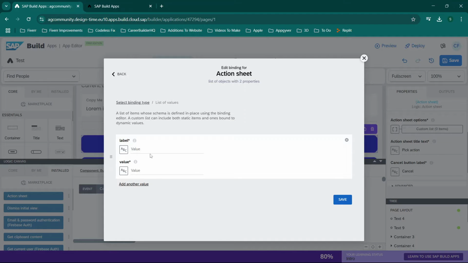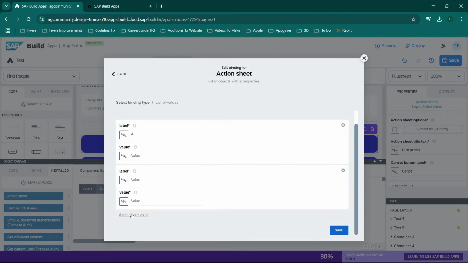So we can click add value, and the label is literally the label, the text value. Then we have a value. So we can make this value 1, we'll make A1, so I'm sure you can guess B2, and then C3.